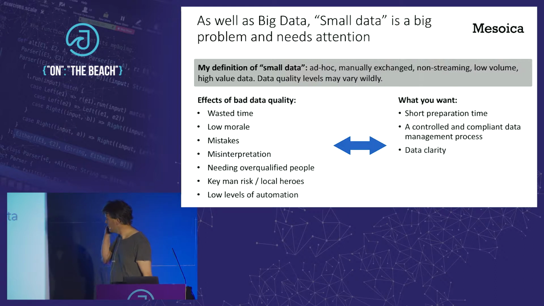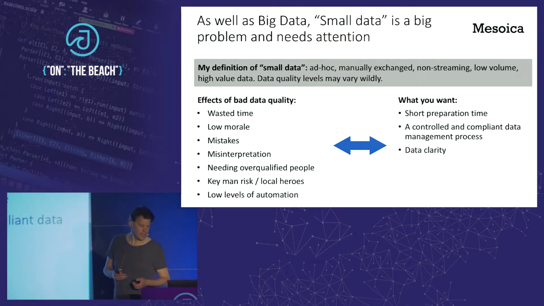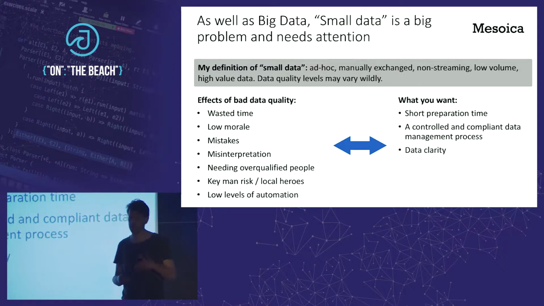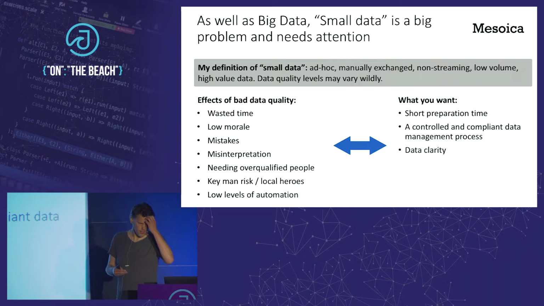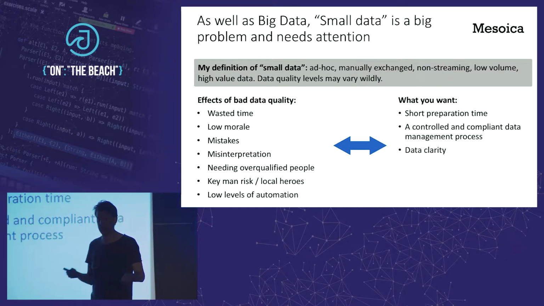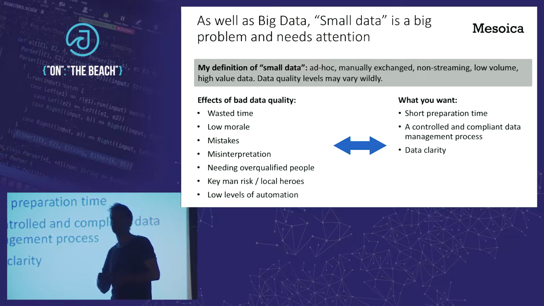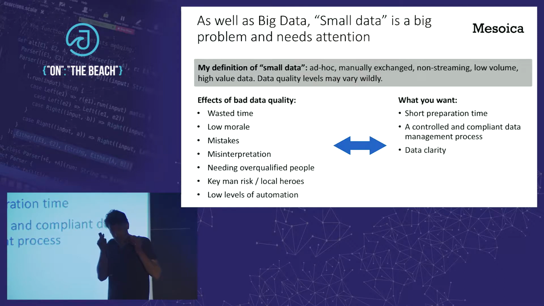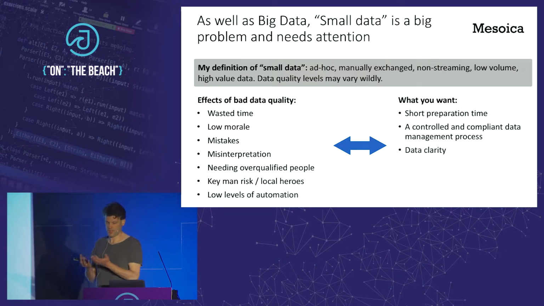I think instead what you want is to spend as little time as possible on preparing data and getting data to a shape that you can actually use. And at the same time, you want to have control of that data. You want to understand what the data is, what happened to the data, and that the data you're seeing is correct and can be used safely in your process. Ultimately, what you want to get at is something I like to call data clarity. It's not 100% data quality, but an understanding of the quality of the data you're dealing with, so that you can make an informed decision about using it in the next step of your process. Sometimes data doesn't have to be 100% perfect, but 80% is good enough for that particular use case. And that realization, together with having that information at your fingertips, gives you the ability to speed up your process.